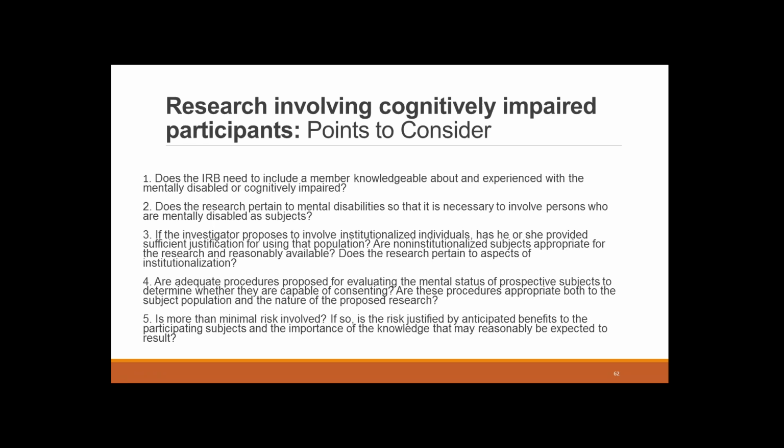Would you need a court-appointed guardian, or is a spouse who's maybe the primary caregiver for that person acceptable? We always put in our consents a legally authorized representative because you just don't know about a spouse. But again, what you will do is tell the IRB, it legally depends on the nature of the study, what you want to do, that you're going to use legally authorized for a spouse.